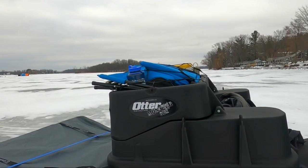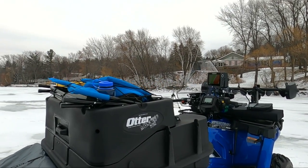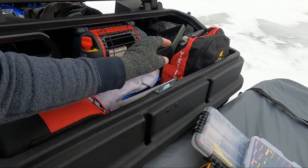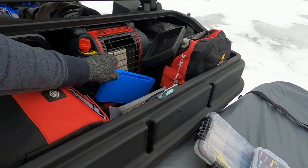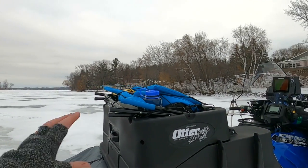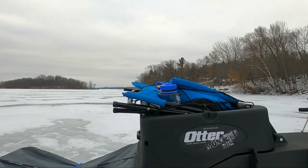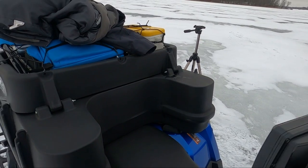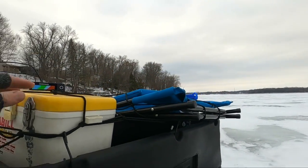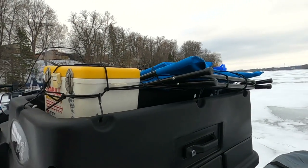Next, let's talk about storage. Storage is an absolute nightmare on these machines — there isn't much. Polaris has a little bit in the front, but you're going to have to add something — some kind of box on the back. You can use a simple bin; Plano makes some cool bins you can bolt right on. I bought the OtterBox — this is a monster box specifically designed for ice fishing. It does a wonderful job and it's huge. It's got an area on top for things — I've got my bait, chair, and some tip-ups up there. You can keep your net and other stuff secure.